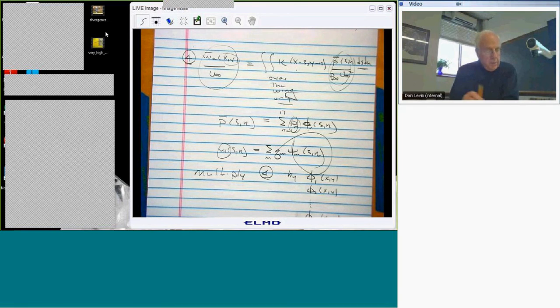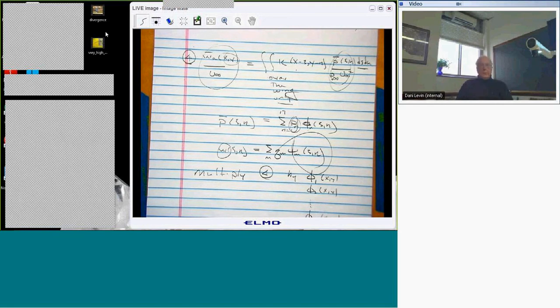This multiplying by these mode shapes is called Galerkin. Do you mean literally they chose 17? Oh, it depends on the problem. They might use 17, certainly would use more than four or five, probably maybe eight or ten. When this was first being done, the computers weren't nearly as powerful. What you really do is you try one, you get an answer, then you try two, you get another answer, then you try three. And if you're lucky, after you've gone up to four, five, six, the answer doesn't change much, I'm done.